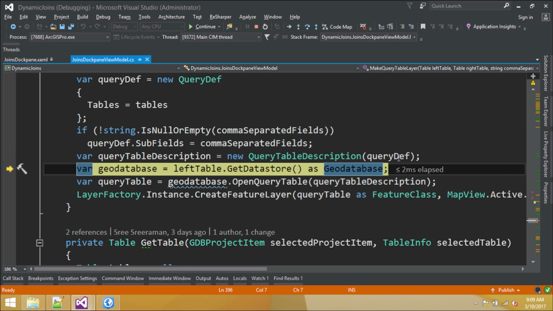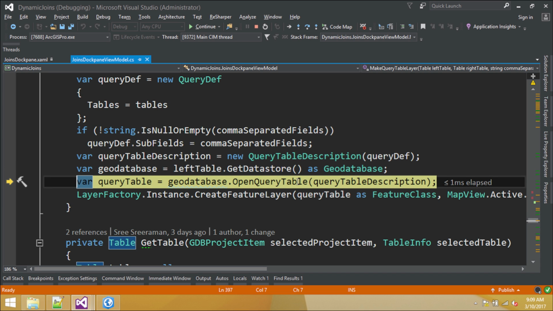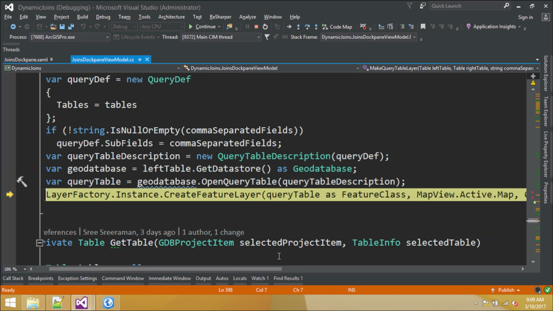And then we are getting a query table description from the query def. And I'm getting the geodatabase from the left table because both are the same. And then doing an open query table from the query table description. Once we do this, we can pass in the feature class to the create feature layer method on the layer factory instance. And I'm just adding to the active map.